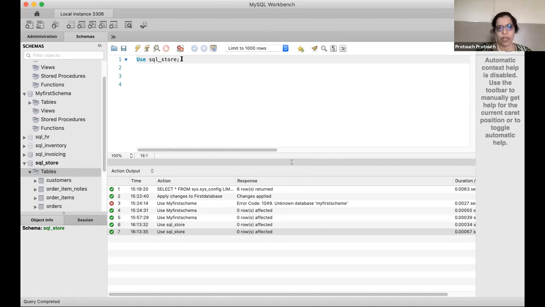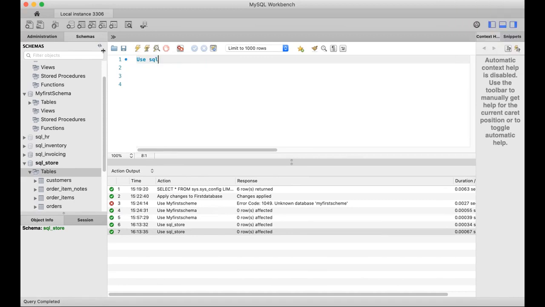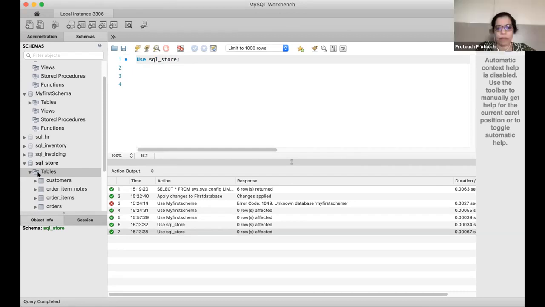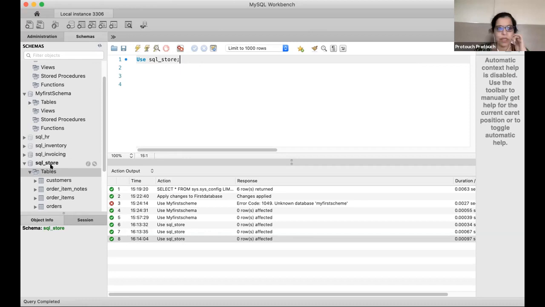When I have to run a command, where my cursor is, I use this key. I didn't copy, I typed it right now. No, it will not allow you to copy. Once I do this, it will bold my active schema, as you can see here.